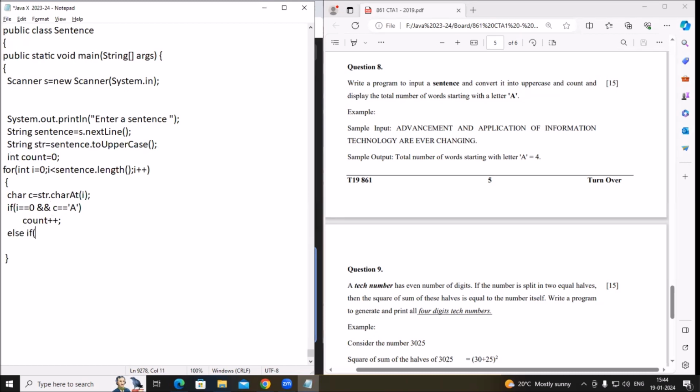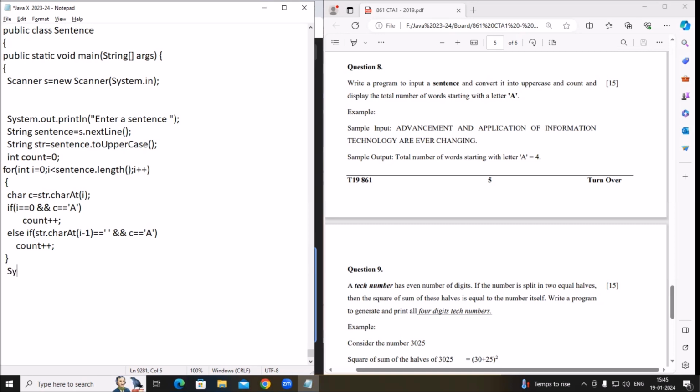Else if str.charAt(I minus 1) is equal to space and C equal to capital A, then count plus plus, right? Other things they have not said anything.